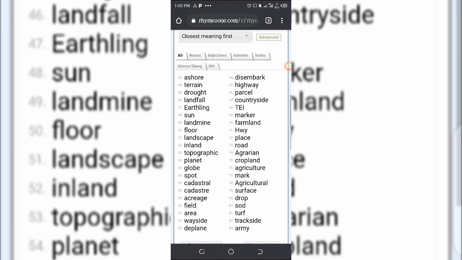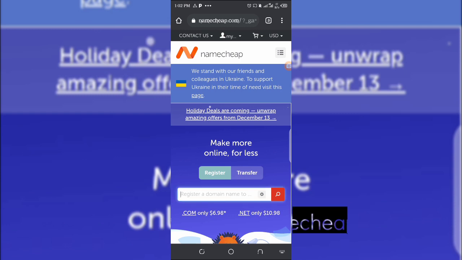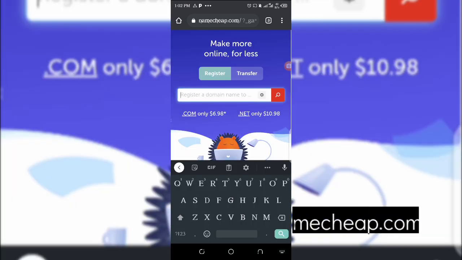So we are going to head straight to Namecheap. Since I have chosen this meta place or something thereabout, you can choose any word as I said. So we are going to head down to Namecheap and then we are going to look up in this box rather.